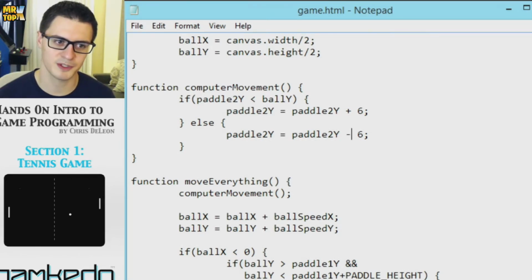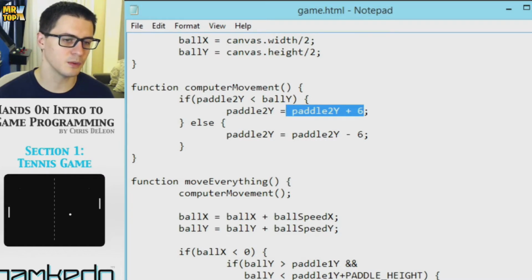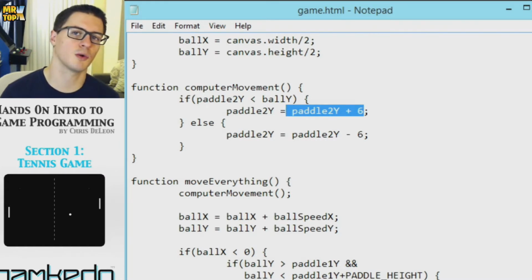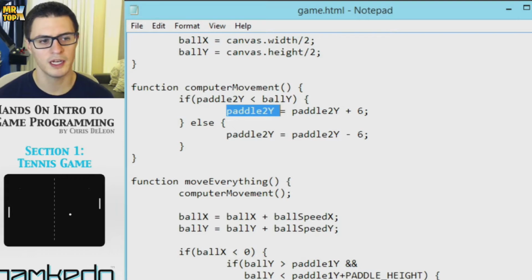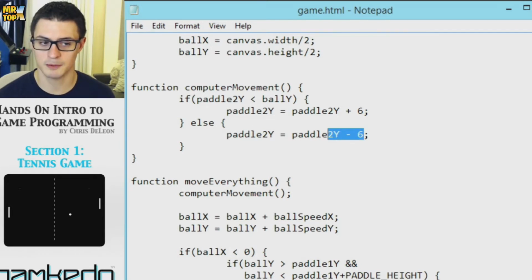So a quick reminder on what's going on here. It's taking the value that was currently stored there, let's say 250, and then adding 6 to it, so it becomes 256. Setting it equal, so overriding, storing into the label going forward. So if it was 250, it becomes 256. On the next cycle through, it could become 262 and so on. Or the other direction, we'll see subtracting from it.